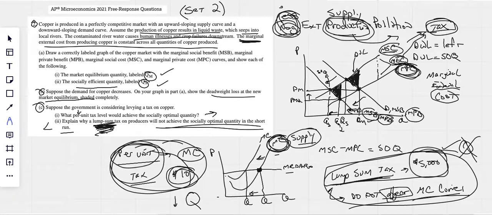I hope that helped just a little bit as to explain why a lump sum tax—I think all you'd have to say here is that lump sum taxes do not affect marginal cost curves. And therefore, quantity could not change. All right, my friends, be safe. Bye.